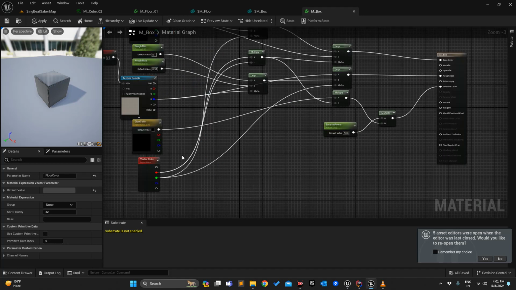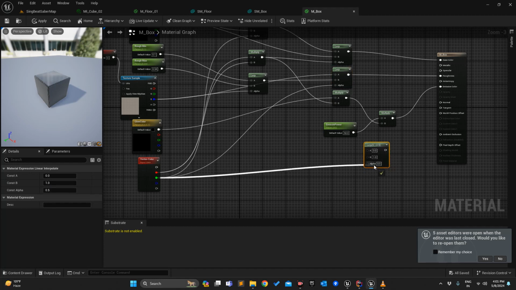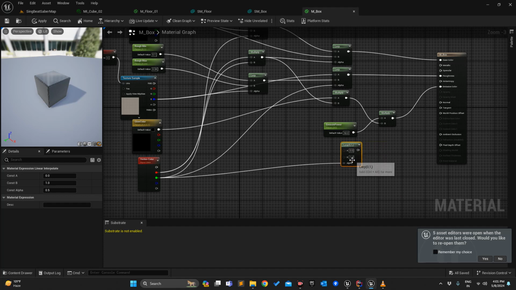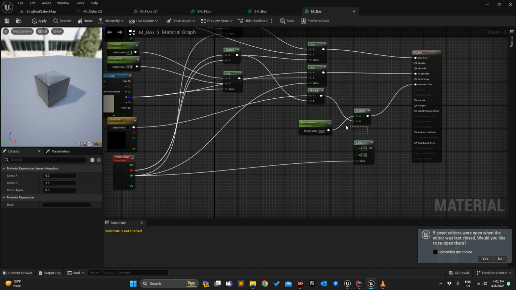So what I will do first, because they are using the lerp, I will just copy and paste the lerp from here to here. This value we are using in the alpha, and I will use it in the emission.